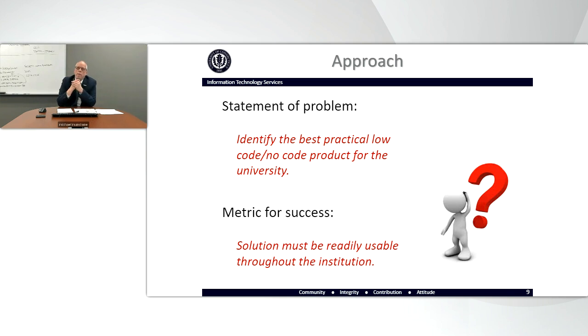And in fact, I consider our metric of success on this particular project was going to be adoption. How readily usable was it going to be throughout the institution? How many business units adopted it to craft solutions for themselves? How broadly did that go across the university? Was it a small pocket of business units? Was it business units sprinkled around the university? Were they business units that were technically proficient, or business units that had lower levels of technical proficiency? That was going to be considered our metric for success.